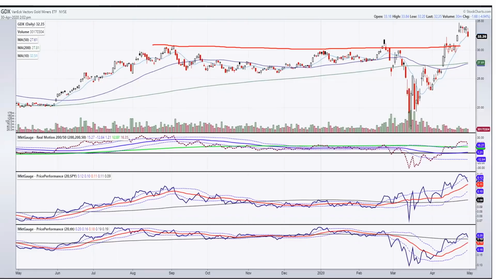But what is so interesting about GDX is momentum was totally going in line with price as it was making new highs. And now again, no divergence. Momentum is coming off, price is coming off. It started to underperform a little bit here against the SPY, but is coming into some support. The same thing with its underperformance a little bit against the TLT, but also coming to support.